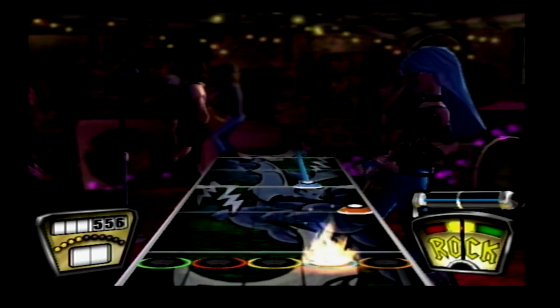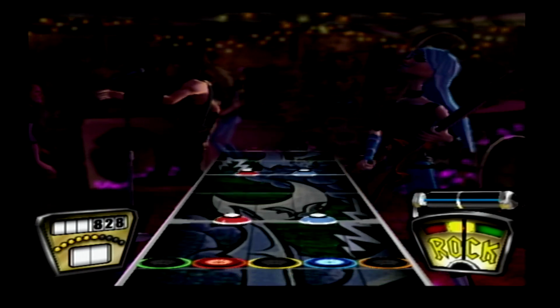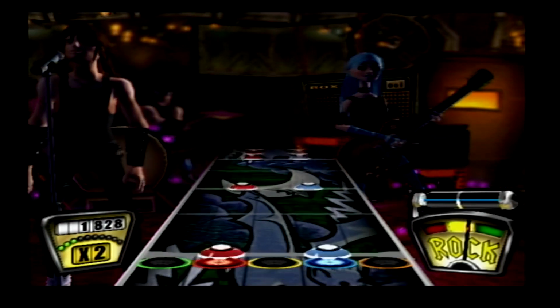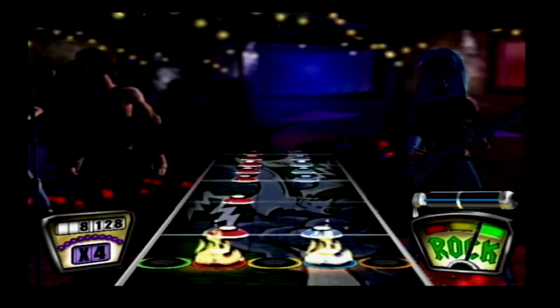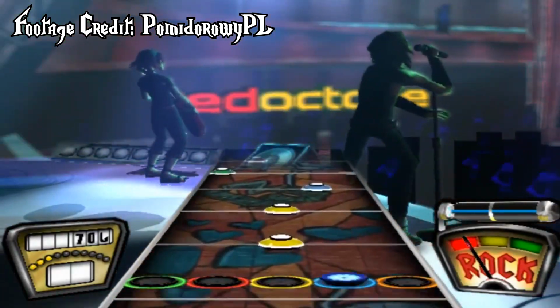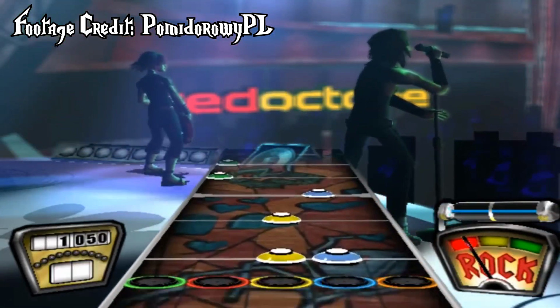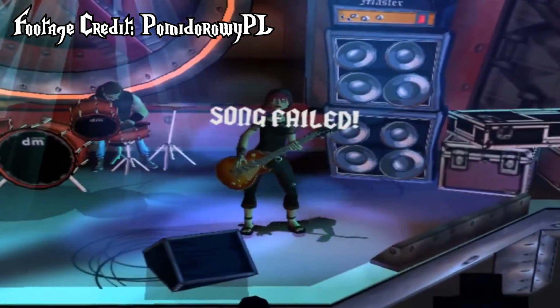Aside from the note highway, you also have your rock meter, which will give you an indication of how well you're doing. You'll start off in the yellow section in the middle, but as you play well, the needle will move into the green and the audience will begin to cheer for you. Play badly, on the other hand, and the needle will go down into the red and the crowd will start booing you. If your rock meter ends up being fully depleted, the crowd will boo you off the stage and you will fail the song.